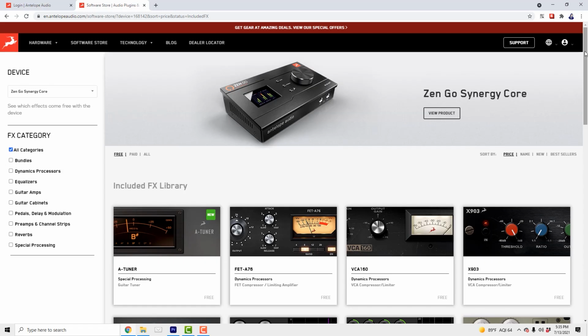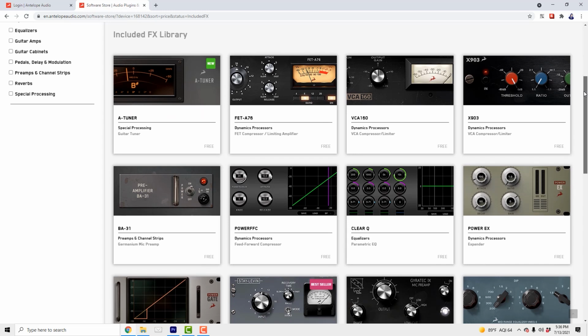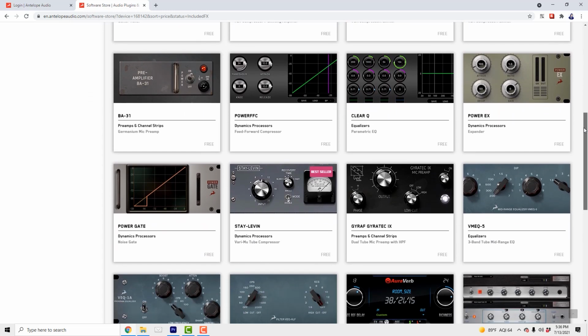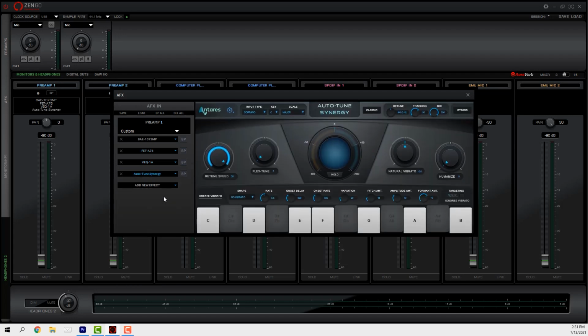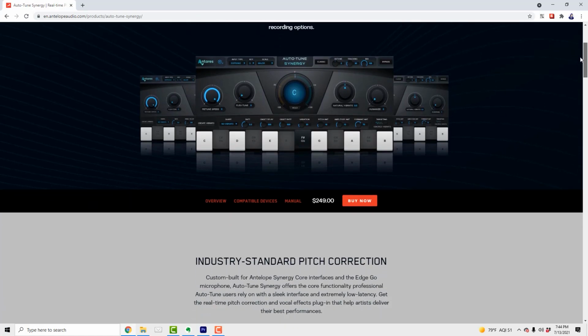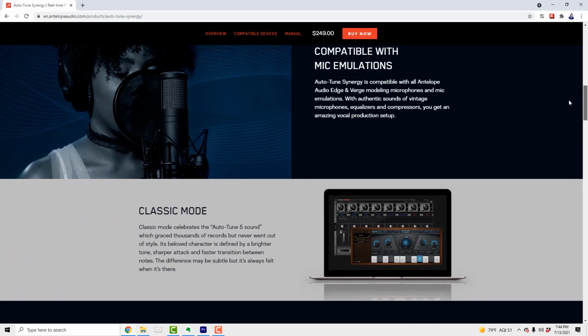The Zen Go comes with 37 real-time effects, and the effect processing is also offloaded to the interface, which reduces the load on your computer's CPU. Autotune is available as a Synergy Core plugin, which is awesome because some artists like to sing through this plugin while performing. By doing this, they can manipulate pitch correction applied by Autotune with their voice and use it as a creative effect. Autotune doesn't come with the Zen Go, but you can purchase it separately. It's an effect that's really in demand, so it's nice to see that it's available.